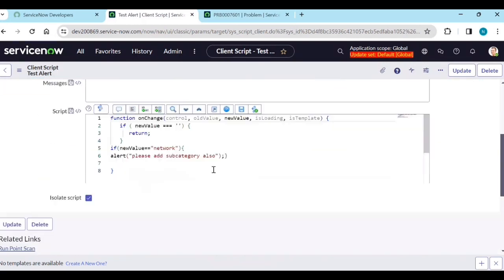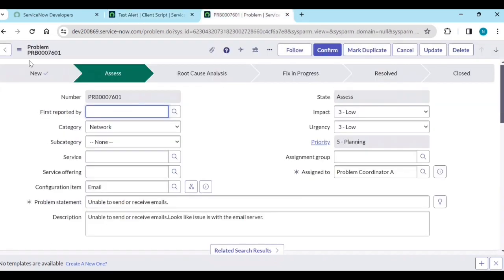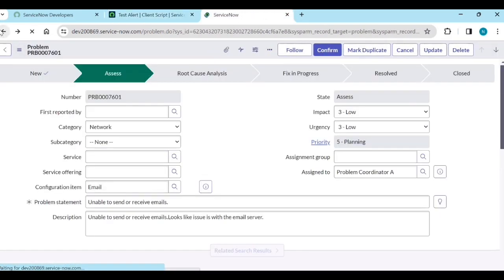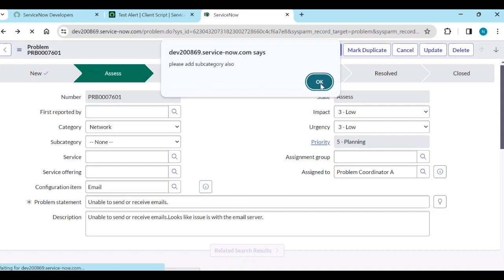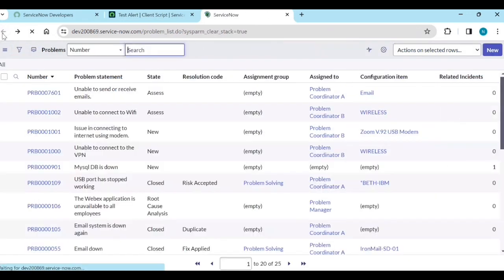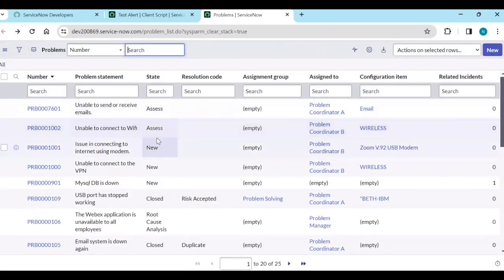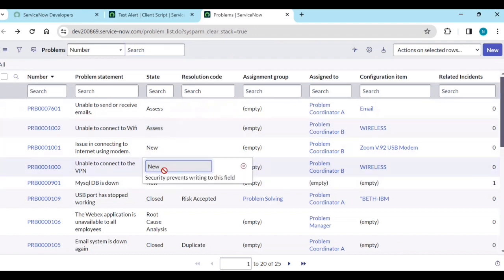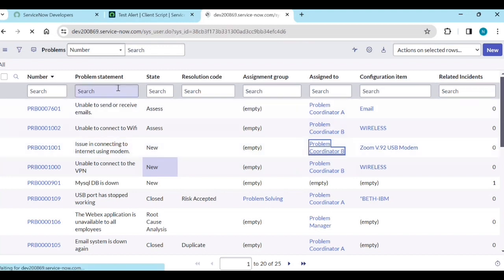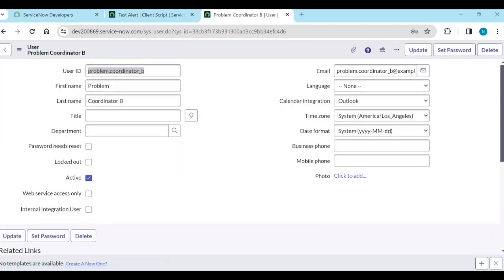Now we will see, for example, if I go back to the list view.